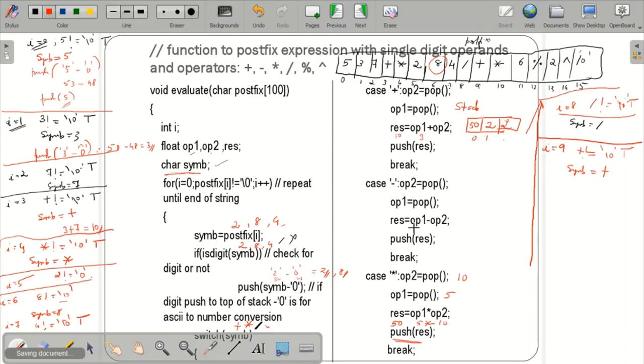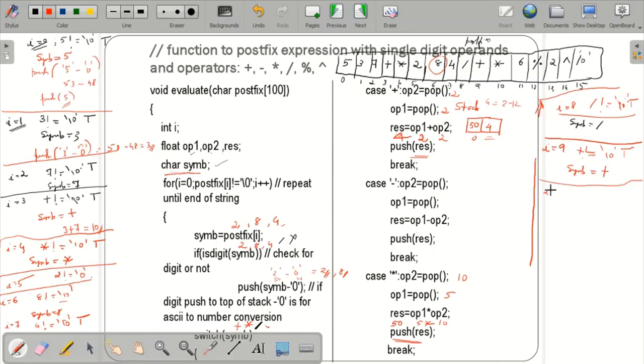When it goes to the plus, you know, this is the job. When it goes to the job plus, it will pop 2 and 2. So here operand 2 will be having 2, and operand 1 also is 2. Now 2 plus 2 is nothing but 4, and that result needs to be pushed back to the stack. So here 2 will not be there. Instead it will be just 4. We had 2 over here. We took 2 out and placed an operand. Result is 4. That result I have pushed back over here, to the stack. So that is regarding the 9th iteration.